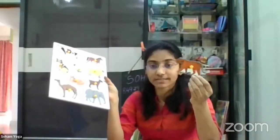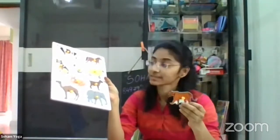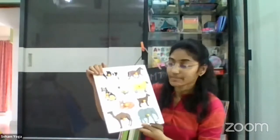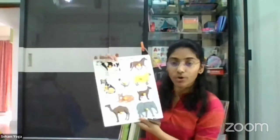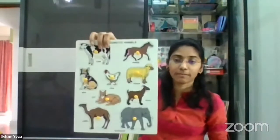So we can teach what are the sounds made by a tiger? What does a tiger do, it roars, right? A lion roars. What does a cow give to us? It gives us milk. What is a baby of a cow called? We can teach n number of concepts with these pegboards.